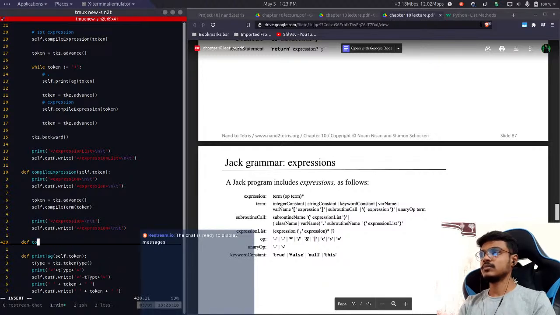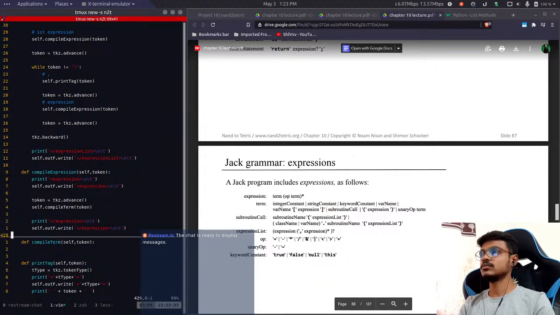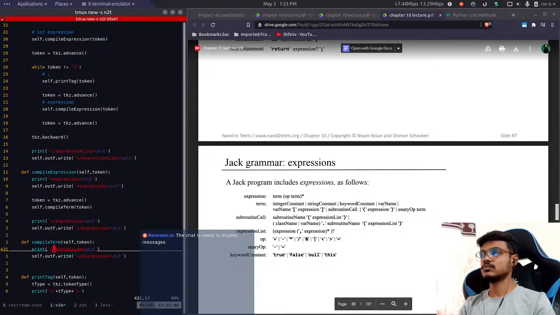Definition compile term. So token, term.